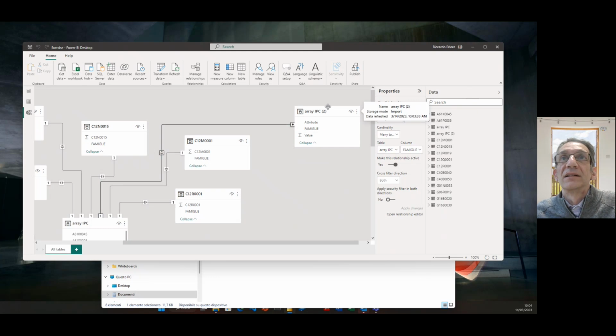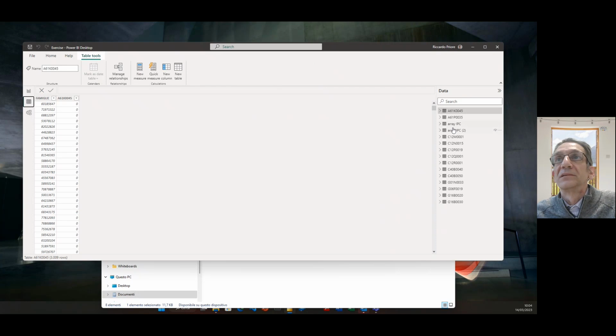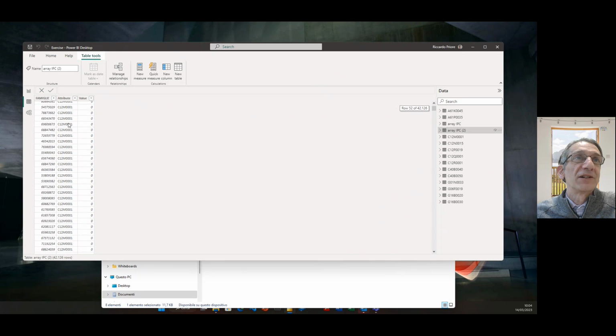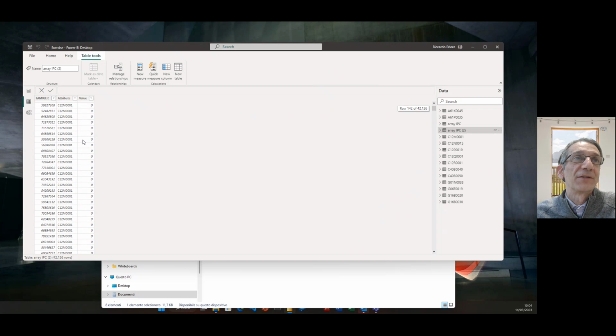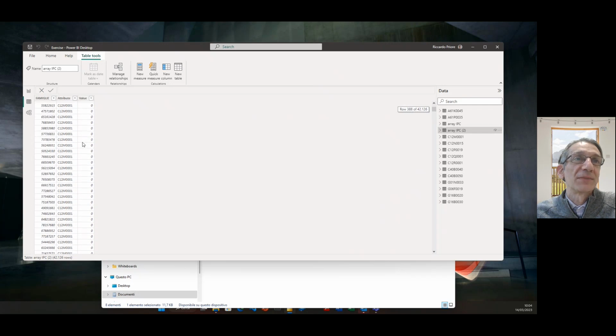Fine. So if I inspect the values of this table, array IPC2, I see exactly the list of the DocDB family IDs and the classification codes. And 0 means absence from that specific family, while 1 means presence in that specific family. Now the list is very long, so we don't see that. Okay, doesn't matter.